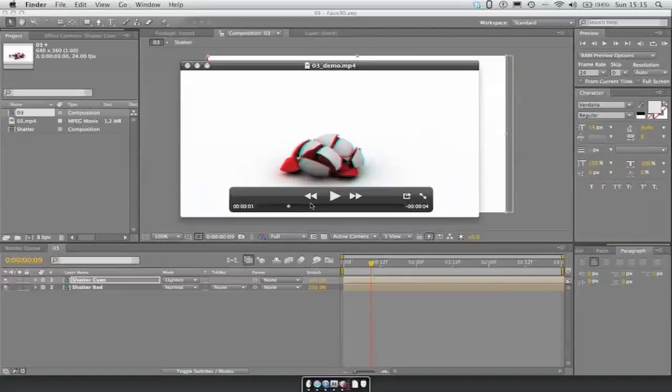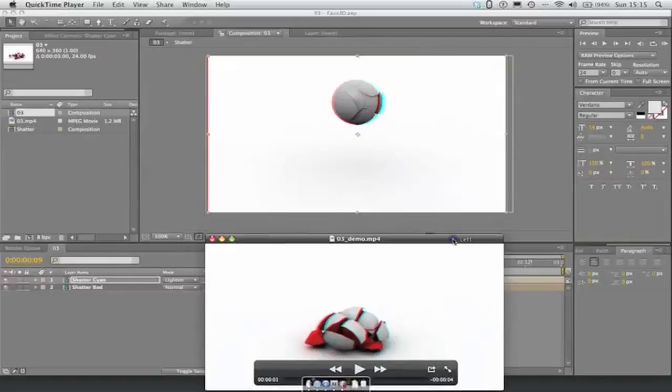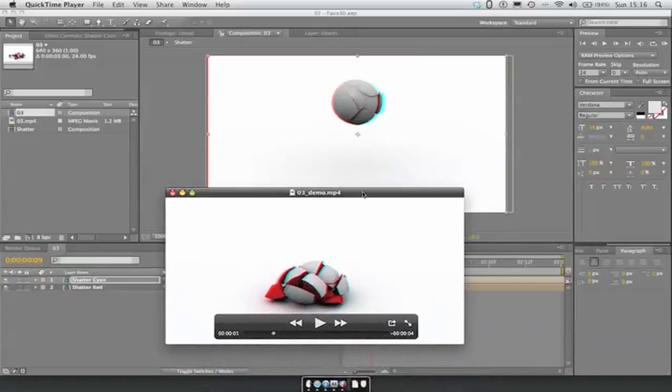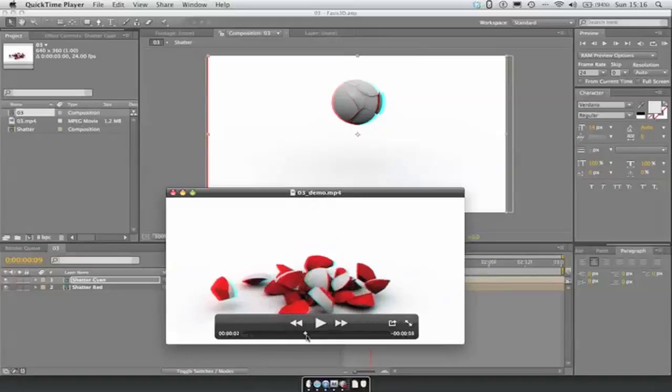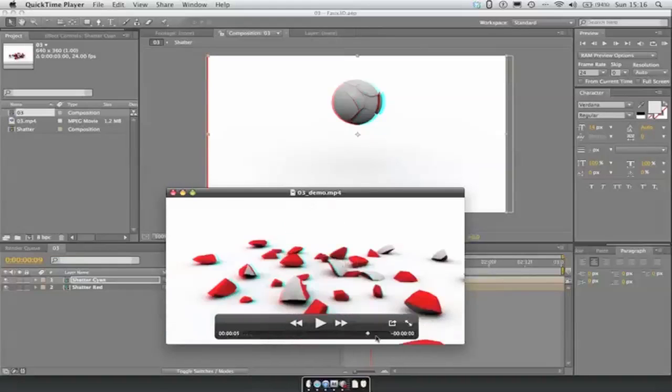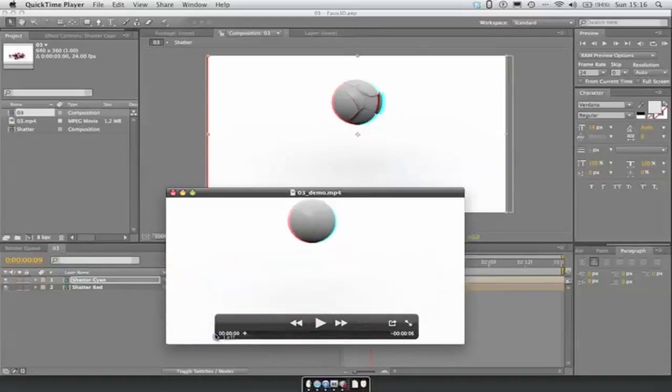The first being this kind of stereoscopic 3D effect, which I utilized in one of my last motion pieces. So that's kind of fun, vintagey, and you're seeing it a lot in a lot of photography around the really cool hipster blogs, or at least I am. Maybe I'm the only one who's seeing it. The second thing we're going to learn is this speeding up and slowing down using time remapping in After Effects to get that 300 feel for your videos.